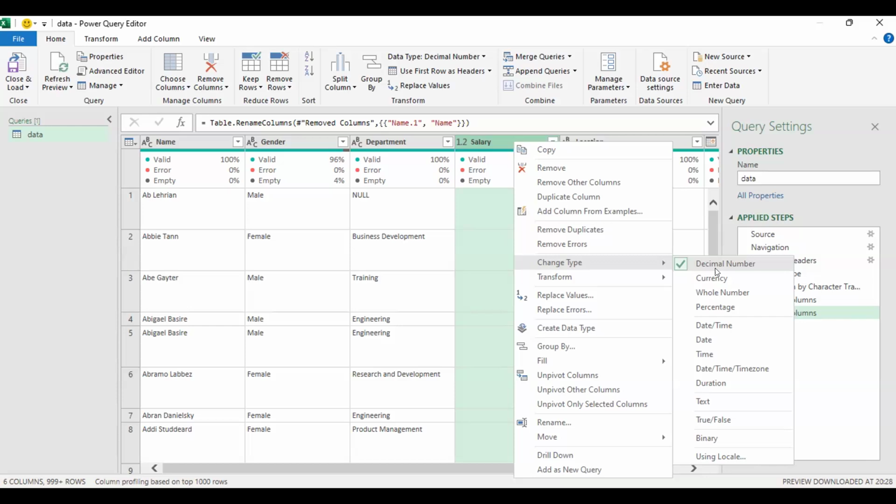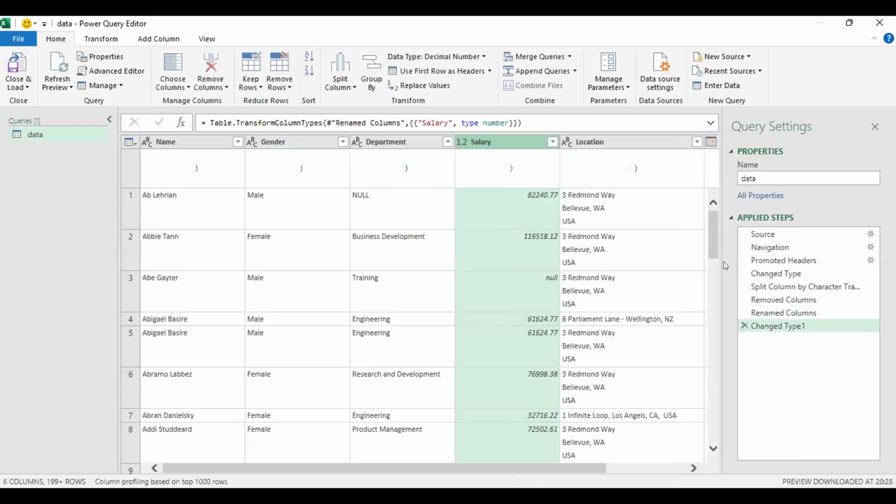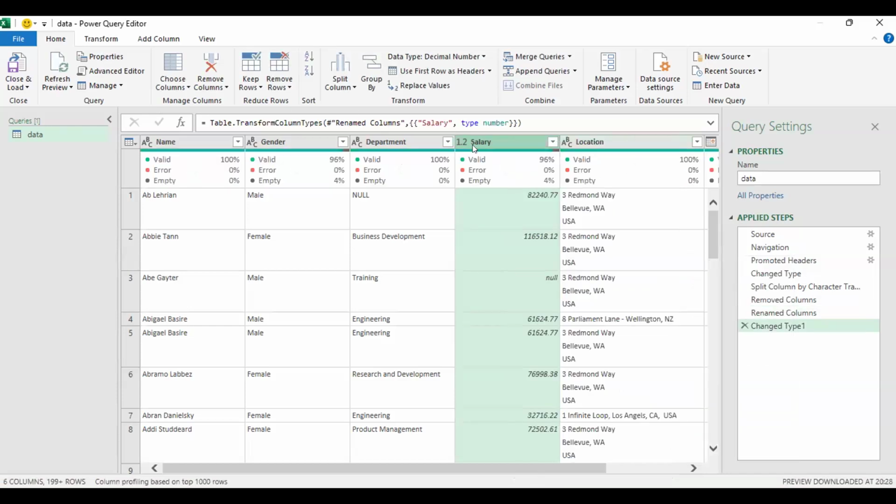So that's why the understanding of data type is very important here. So I cannot just come here and select whole number for salary. Somebody that is collecting a decimal number should have his data type on decimal number, right? And of course, location is also text, but I've shown you how to change it in case the data type is not accurately positioned.